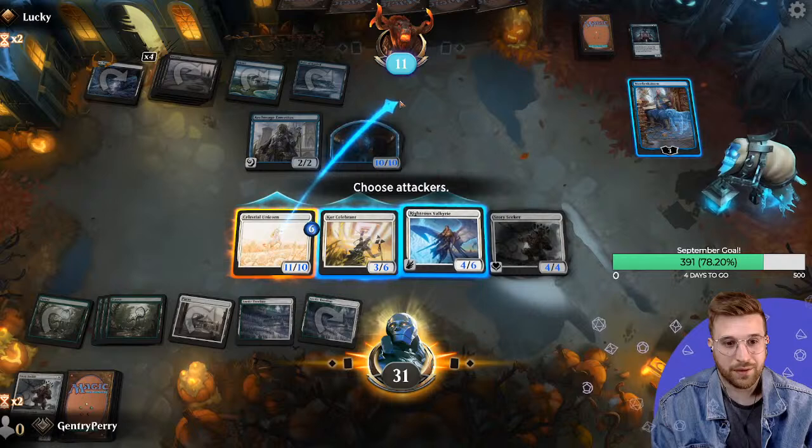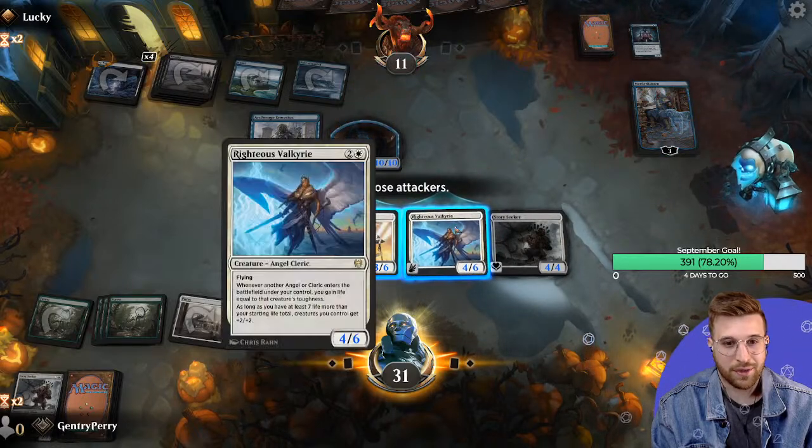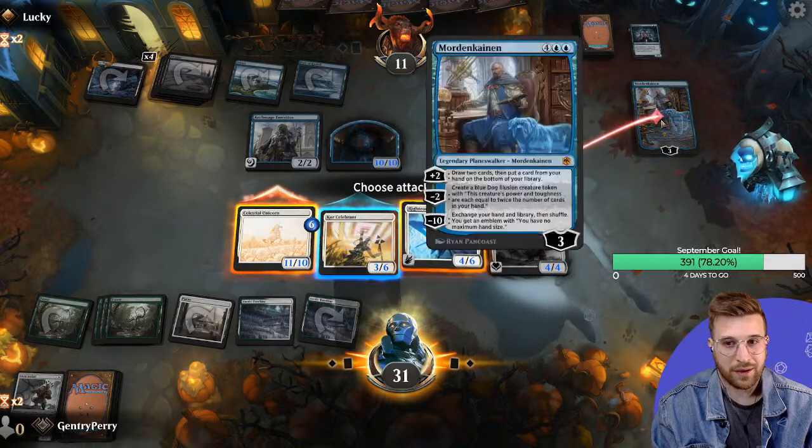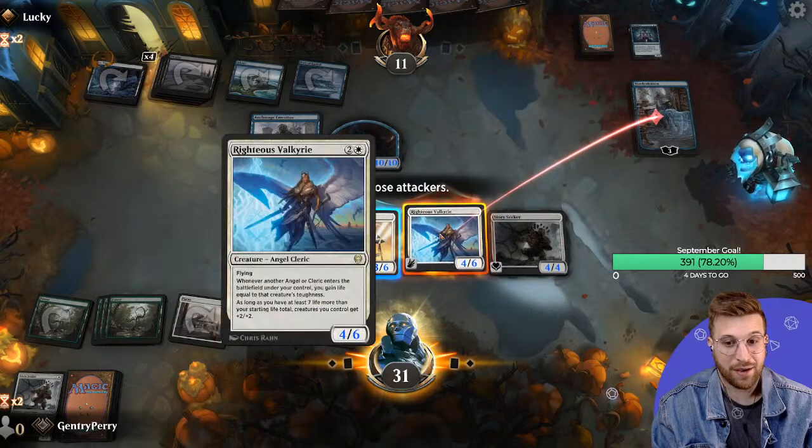I think I will... I'll just attack with that there. I'll attack with that there. And if he wants to take out my Celestial Unicorn, I'll take it, because now I have a flying creature.